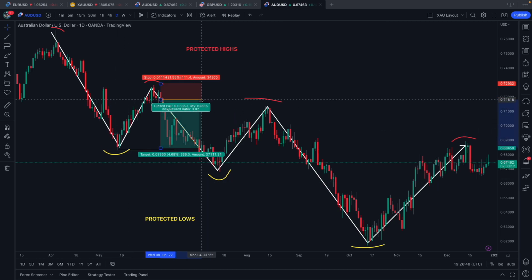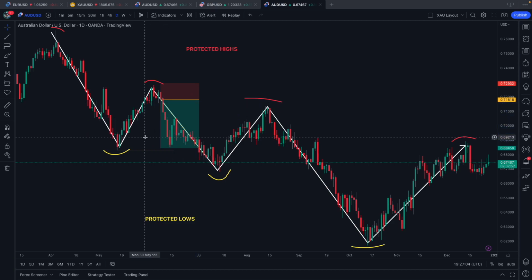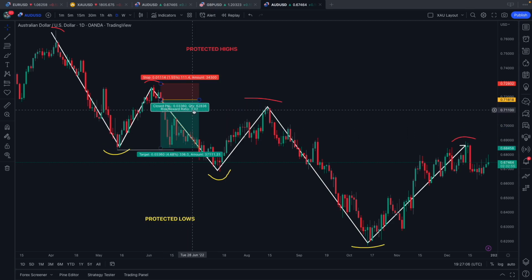As we can see here, we have a risk to reward ratio of 1 to 3. Later I'll go more in depth with risk to reward ratios, but just remember that this position is offering us a 1 to 3 risk to reward ratio. So to be brief, if we are risking £10, we are looking to earn £30 back from this position.